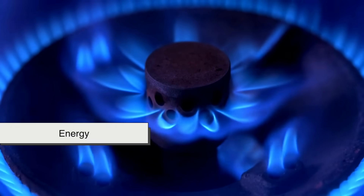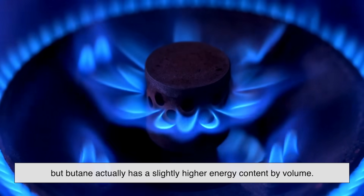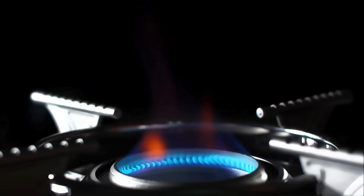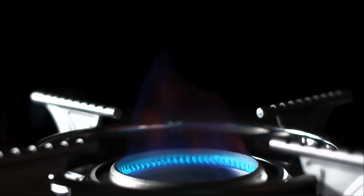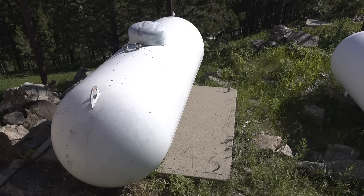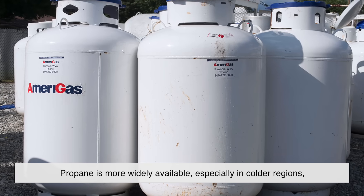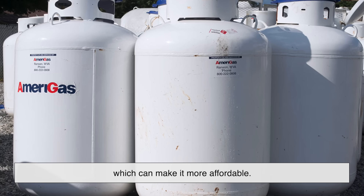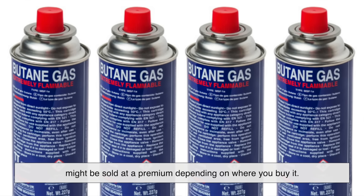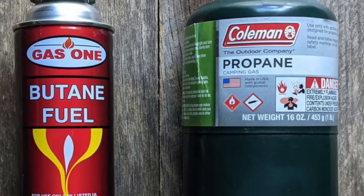Another point of comparison is energy. Both propane and butane pack a lot of punch for their size, but butane actually has a slightly higher energy content by volume — meaning if you burn the same volume of each, butane will release a bit more energy. However, this difference doesn't always translate directly into real-world savings, because propane's ability to function in colder environments often makes it the more reliable choice. Cost can also play a role. In many markets, propane is more widely available, especially in colder regions, which can make it more affordable. Butane, being popular in portable applications, might be sold at a premium depending on where you buy it. Ultimately, price often depends on local supply and what the fuel is being used for, rather than one being universally cheaper than the other.